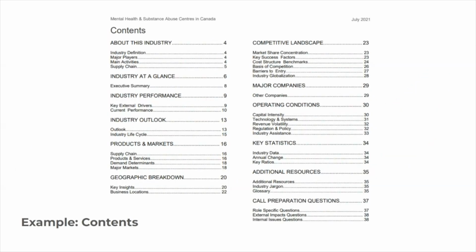And this is just an example. In terms of different industries, this is something that you wouldn't traditionally think of as an industry, but as you can see, they can be very niche or focused, or they can be broad. This is mental health and substance abuse centers in Canada, from IBISWorld. And you can see how it's broken down, right? You see a lot of the things that we just talked about in terms of industry outlook. What's coming, what are the future trends forecast? Major markets, the major companies, right? So the competitive landscape. All of this information is covered in the report.